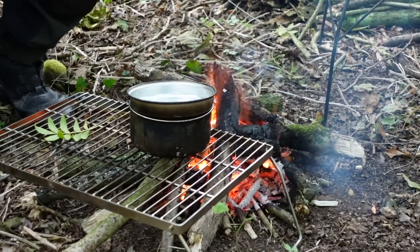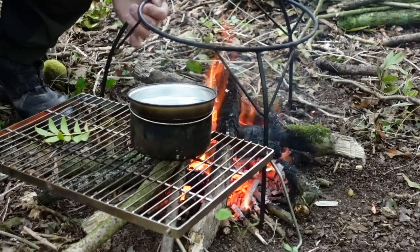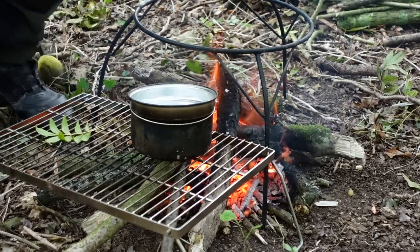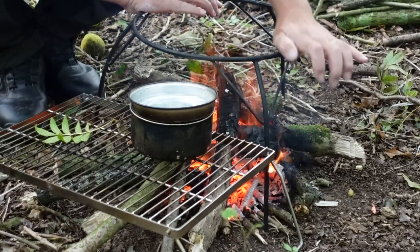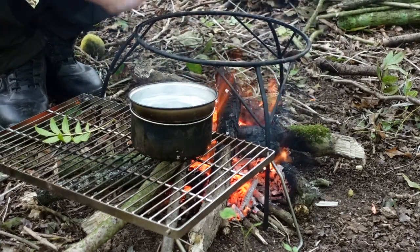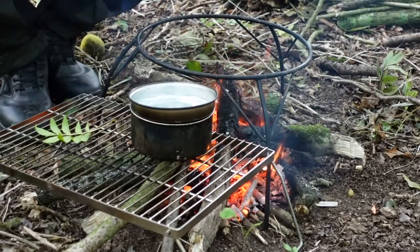So, put the wok ring over. There's a couple of people asked where I got this from and had I made it. The answer is that it's the same diameter as a 12 kilo gas cylinder and then it's just welded up. It does mean that you can get it nice and close to the fire.